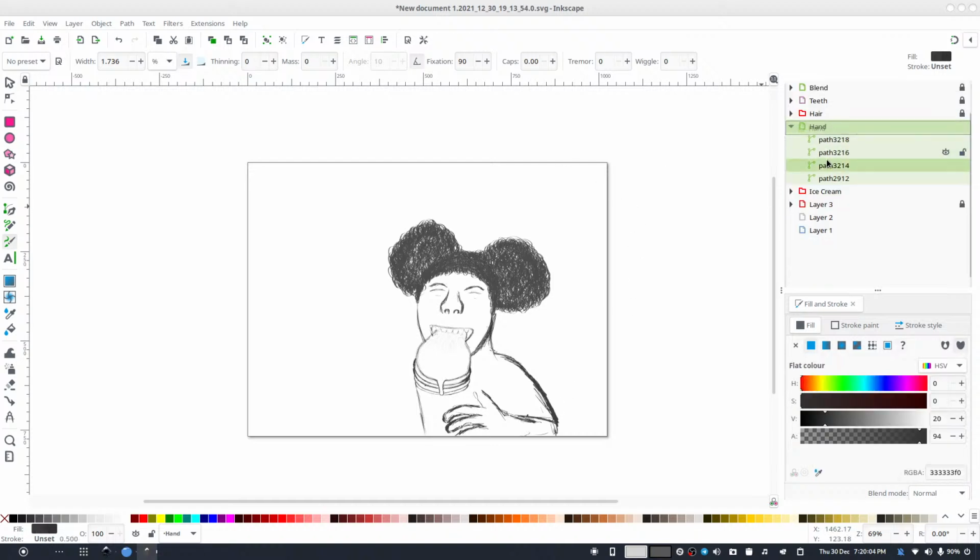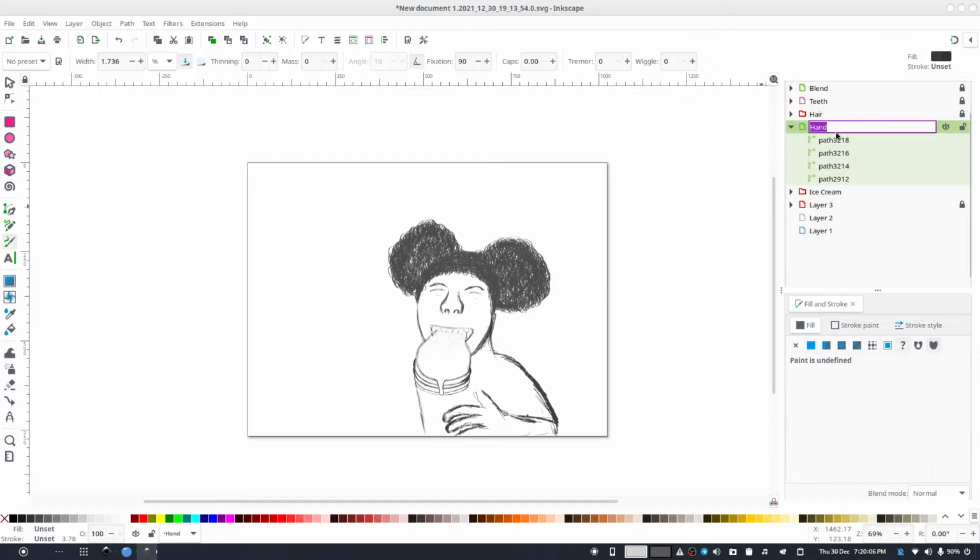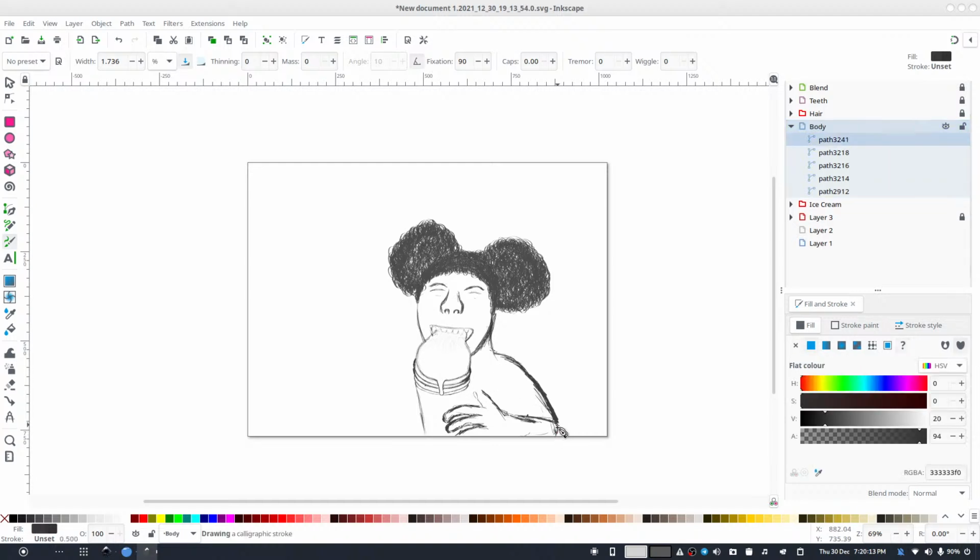Alright, let me rename this to, whoops, let me rename this to body. Thing is, this part of her neck here, I may have to change that too. Not quite sure I like how that came out.